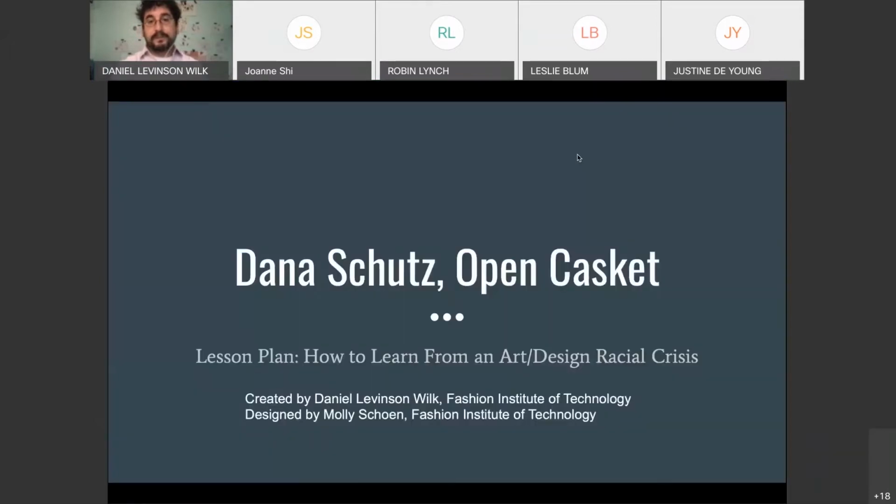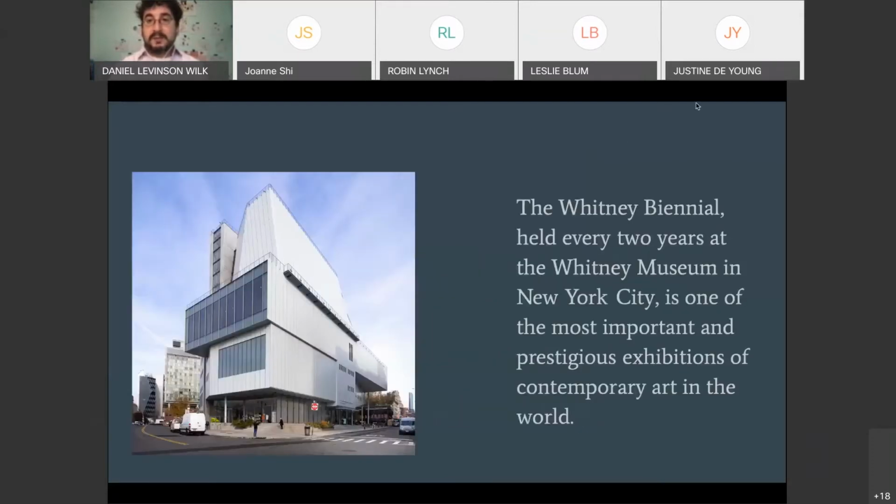So, Dana Schutz's Open Casket, lesson plan on how to learn from an art or design racial crisis. The Whitney Biennial, held every 2 years at the Whitney Museum in New York City, is one of the most important and prestigious exhibitions of contemporary art in the world.